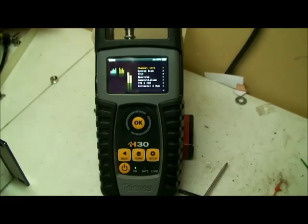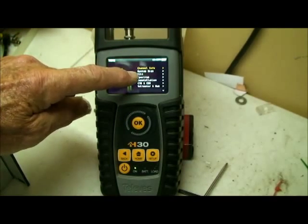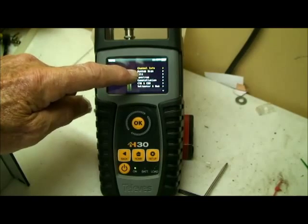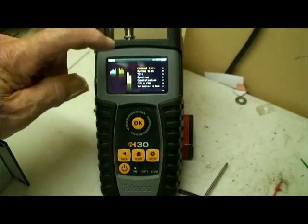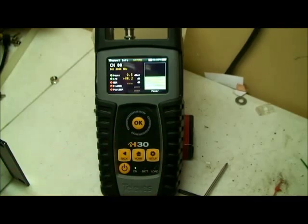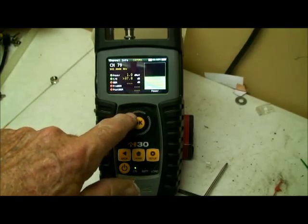Kirk, I'm going to give you just a few minutes here on this Televes meter. The first thing you want to know is that the channel info and the system scan are the two things you're going to be interested in. The rest of it's really not going to mean a whole lot to you. On the channel info, once I'm on that indication, I just press the button and it will take me directly to the channel that I select by rotating this knob.